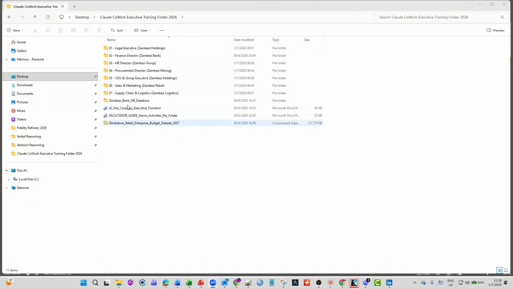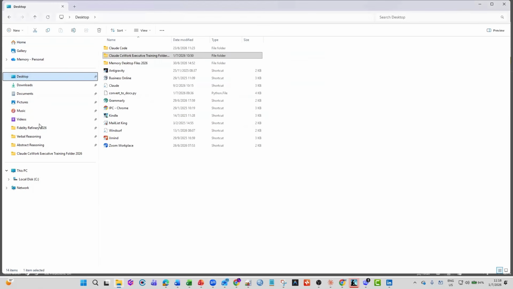So these are the folders. I didn't go into my own folders here because I wanted to show you that you can actually create these. These ones Claude created for me. I didn't do anything there. I just gave it an instruction: create folders, examples that I can use as I train these various groups of executives. And it did create all these things. It can organize your download folder. If you come to your download folder, it can reorganize your whole computer, as I have indicated.